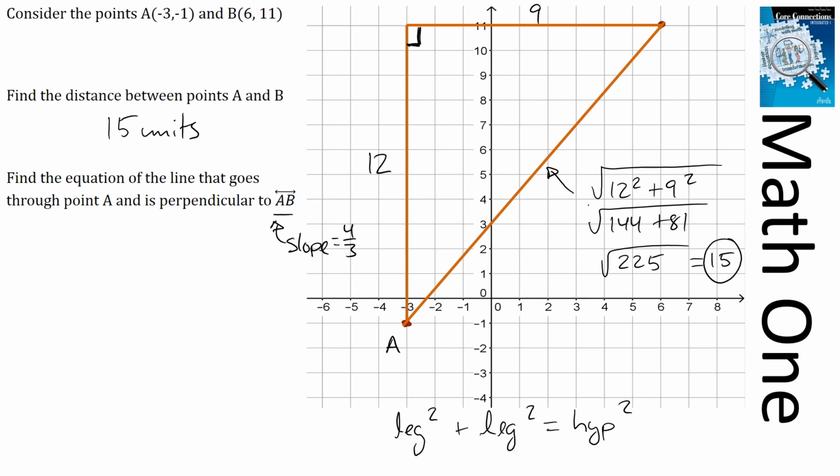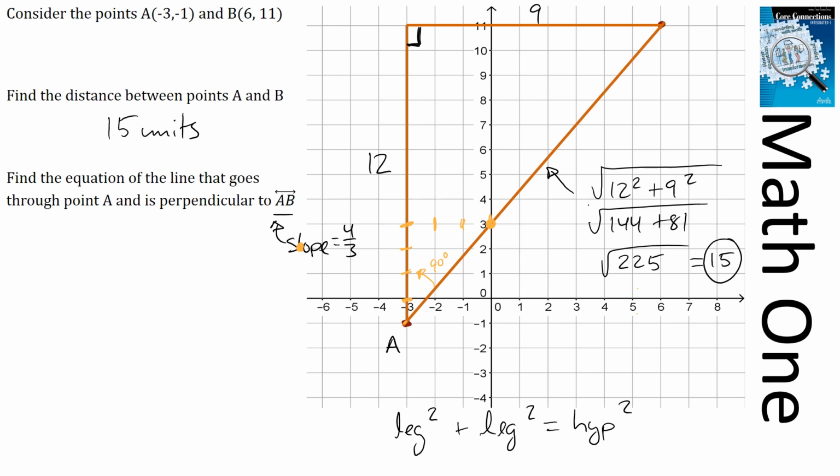Now, you can take a look at that, and you can see it here. If I consider this particular point, which is at 0, 3, and I take this line segment and rotate it through 90 degrees, counterclockwise, I was going up 1, 2, 3, 4 units, and I'm going over 1, 2, and then 3. Well, I'm going to take the opposite tack. Now, from this point, I'm going to go up 3 units, 1, 2, 3, and then I'm going to go back 4, 1, 2, 3. Unfortunately, it's off the graph paper there.